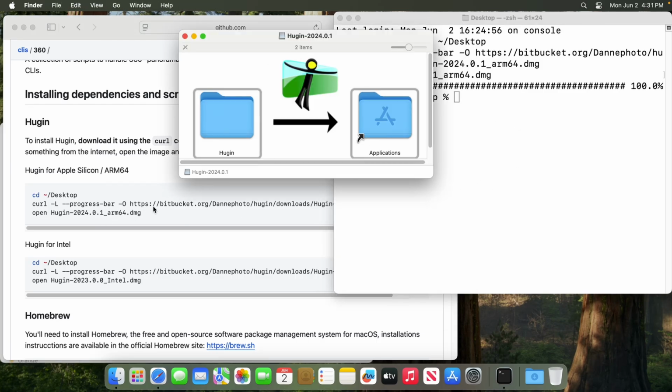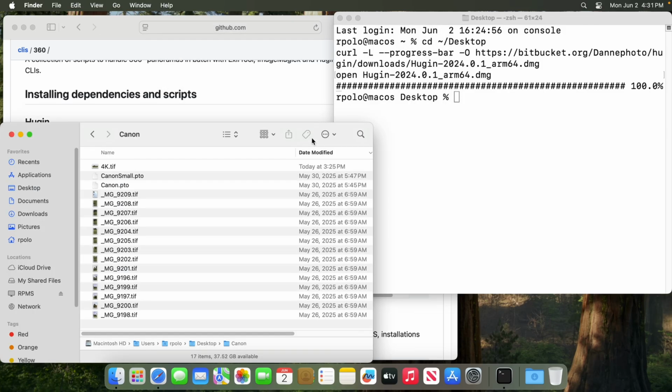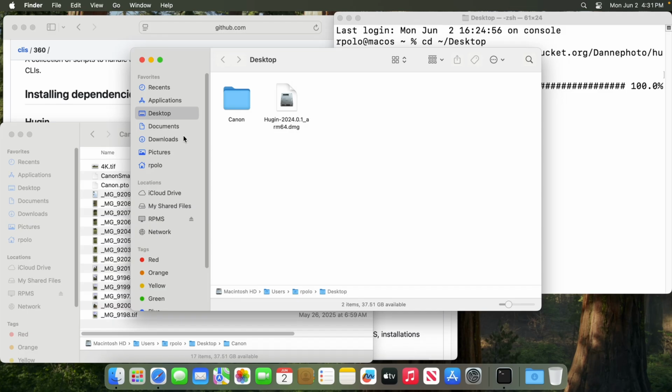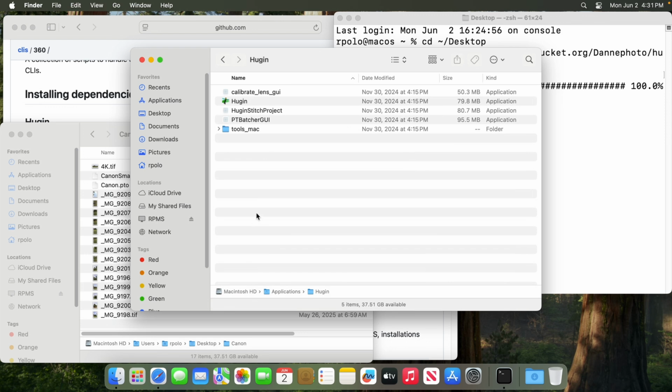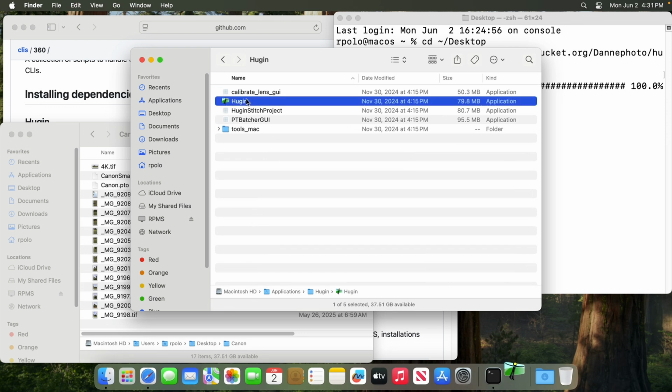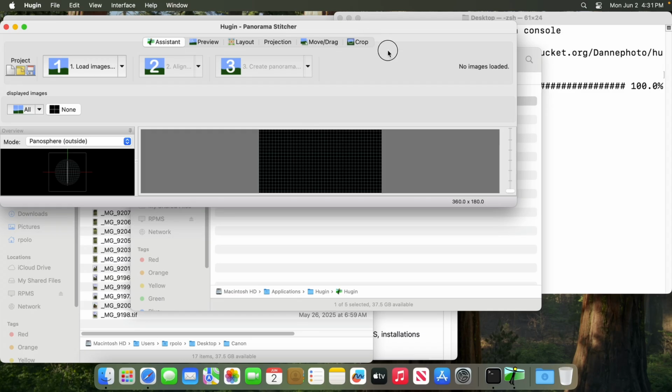This command downloads the image file and opens the image file with the installation. Just drag to your Applications folder. Let's eject the image and let's check the Applications folder. Here it is, Hugin. Installed and working. Excellent.